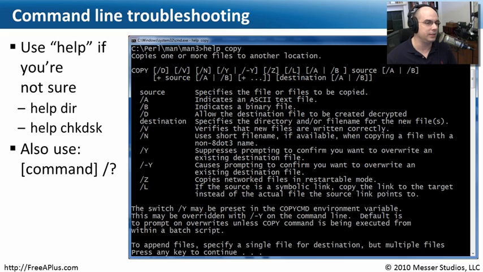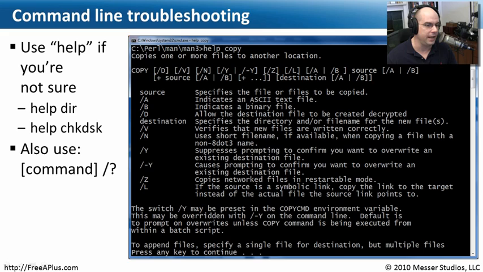This is one, for instance, where I did this with copy. I did a help copy. If you did a copy /?, you'd get the same thing, which shows you all of the different options that you can use for the copy command. So if you're stuck at a point, and you aren't quite certain exactly what the command line parameters were, what flags you should be putting in at the command that you're typing in, this can tell you.